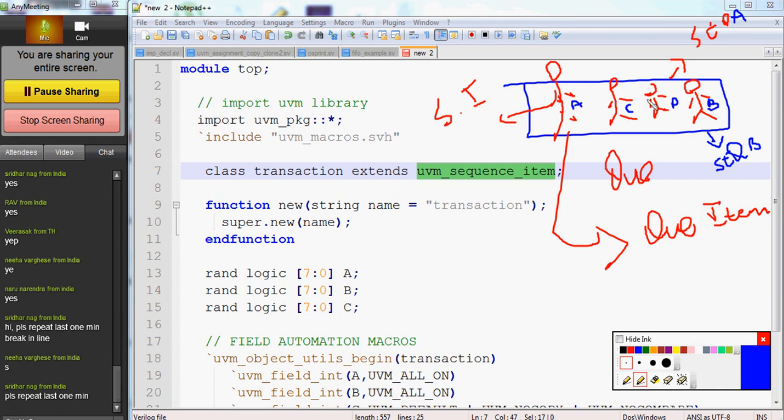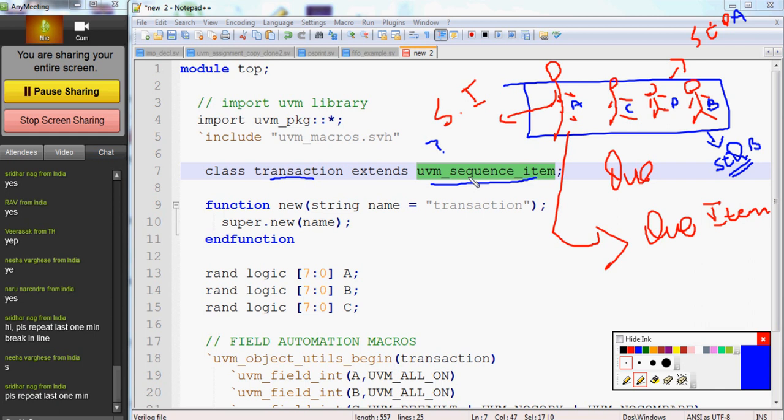So these are individual transactions. If we couple them in a way or in a sequence, we call that a sequence. We'll get to sequence later, but we are still here. A single transaction is called a UVM sequence item. That is the reason we extend it from UVM sequence item. Is it clear? Things will be clear slowly.